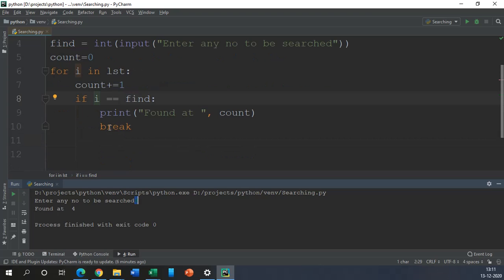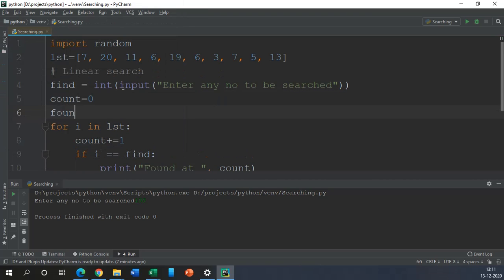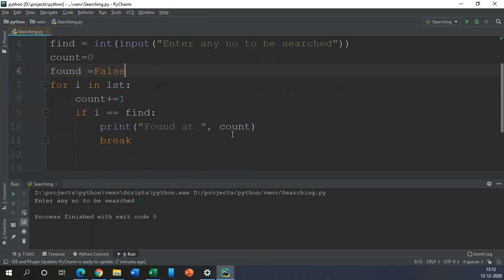Now what if I specify a value which is not in the list, let's say 100, and you will see nothing. So this is the drawback. It tells us when it finds the element, but it doesn't tell us when it doesn't find it. So what we are going to do is have a variable called found equal to, let's say, False, and when we find the element, we can say found equals True.